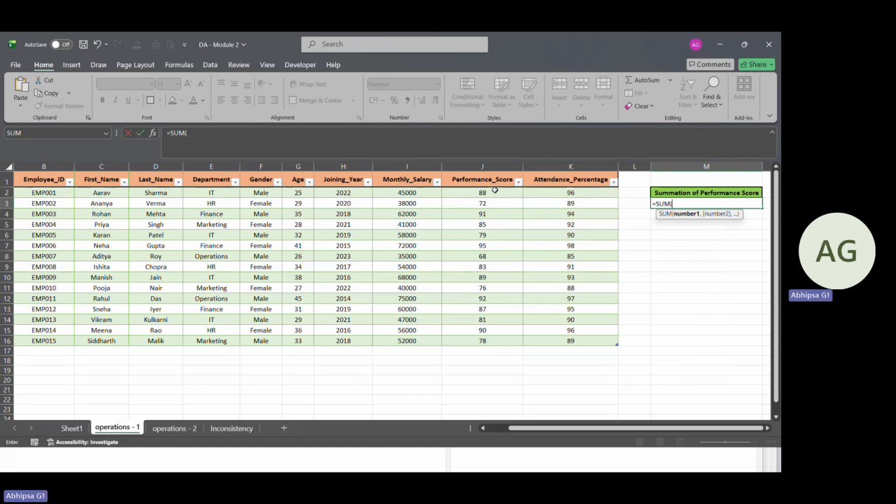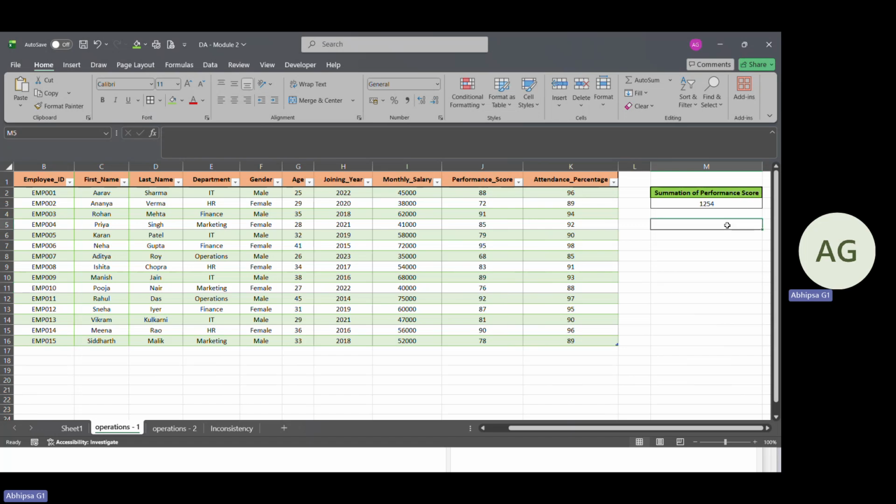Now here it asks for the range. So from here going down to here, then closing the bracket, hitting enter. So we got the value as 1254, right? How can you check that? Control Shift down key. Here you get the value as 1254, and by using the sum function, the result is also 1254. So the result is matching, there is no error in it. Okay. So we'll again do the formatting over here and all borders. So this is summation for performance score.